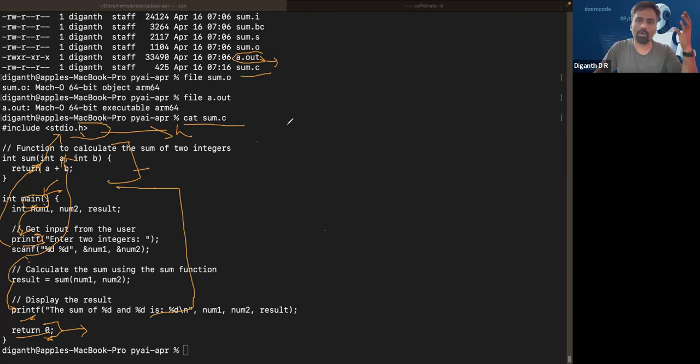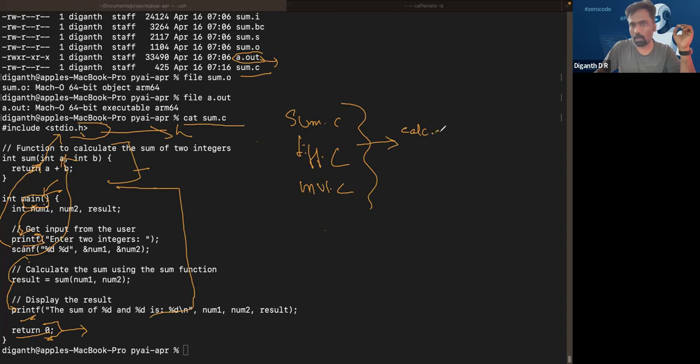If you want to write a module for a calculator, you would have sum.c, diff.c probably, which is difference, and you could have mul.c, and all of these programs could be bundled together to produce one executable, which is maybe called calc.exe or calc.out, or however you want to name it. Yeah, so this is how the programming works. So this is the difference between the compilation process and the interpretation process.